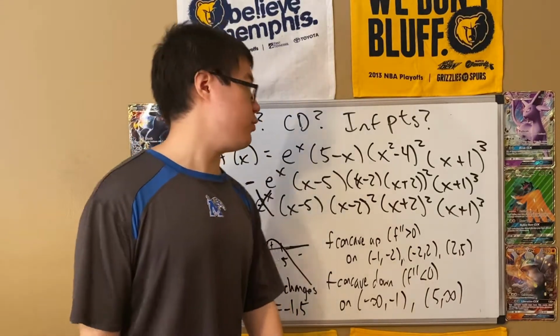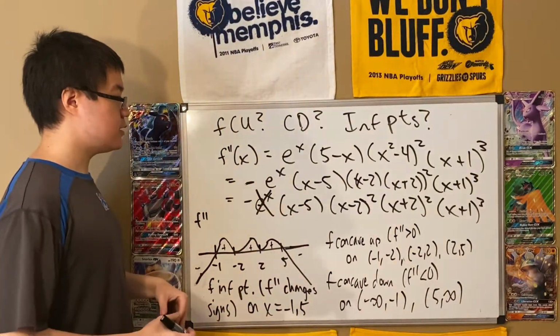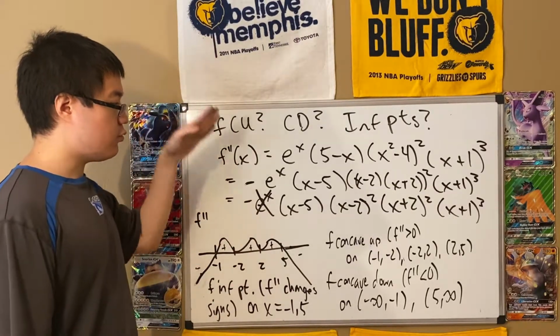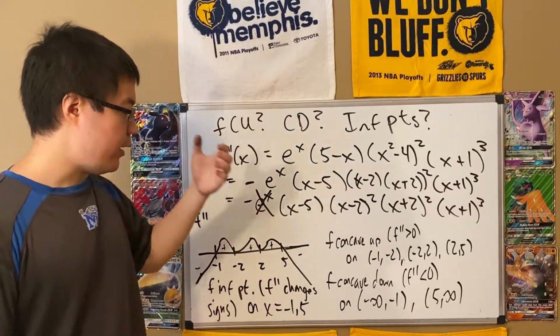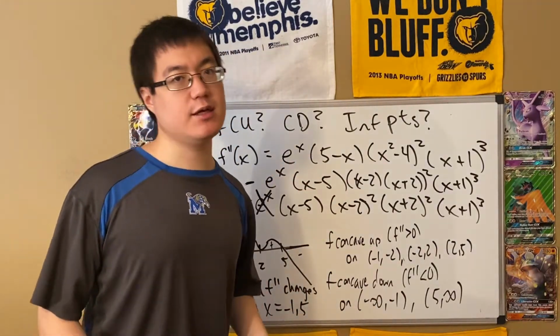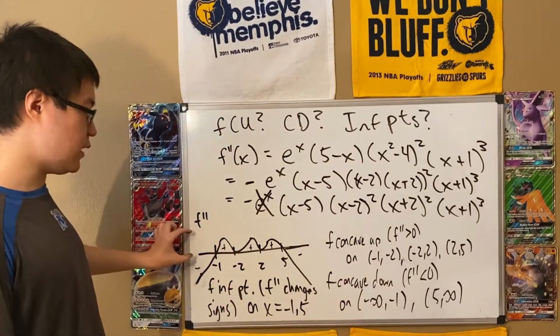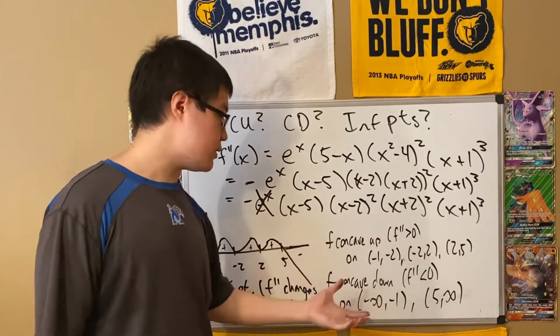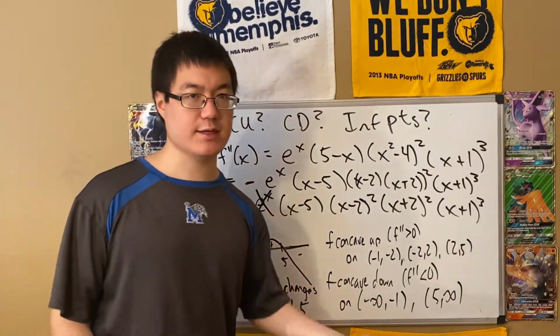So this is how you do these concave up or down questions. You take 2 derivatives, but in this question, the second derivative is already provided. You want to factor it as much as possible. And then you draw the sign chart, just like we did with the sign chart of f prime in the increasing decreasing video. But instead with f double prime, then you just write the rule. If you had the sign chart, you shouldn't miss it. Just look at positive and negatives and things like that.